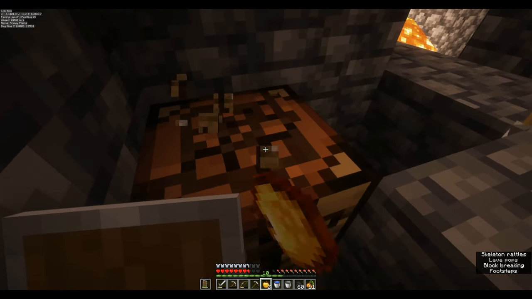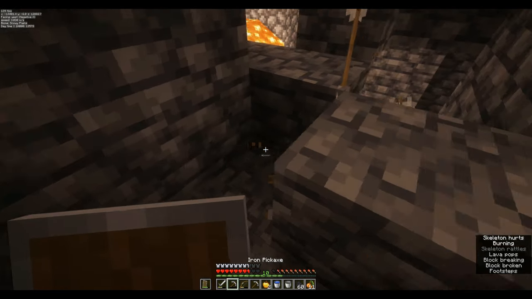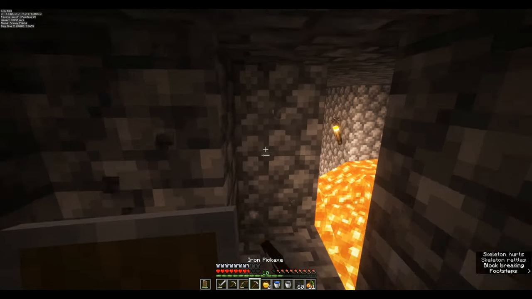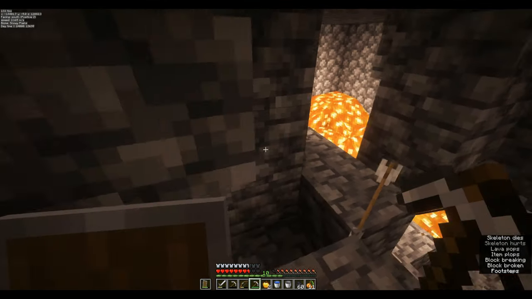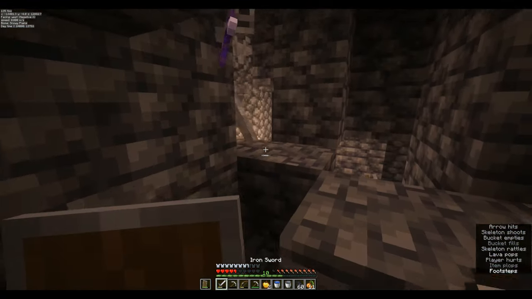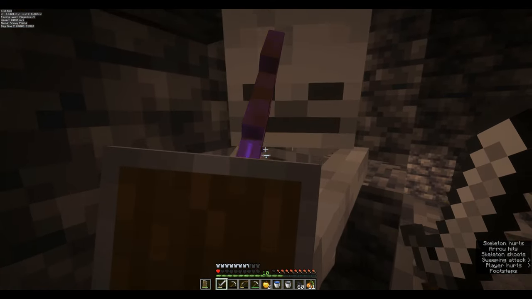Wait a minute. This could be so good. And some kind of force to build a base around here. Let's see. Oh. Oh my goodness, my HP is gone. Oh, he has an enchanted bow.